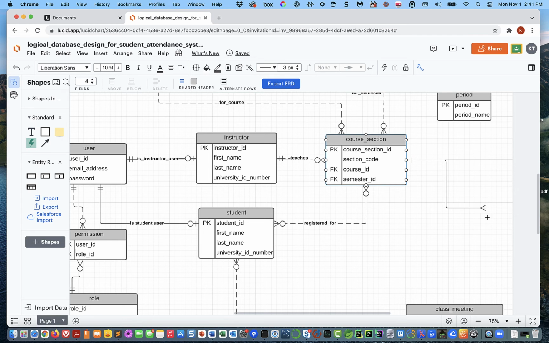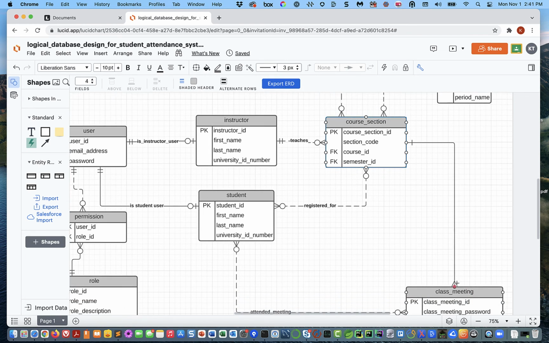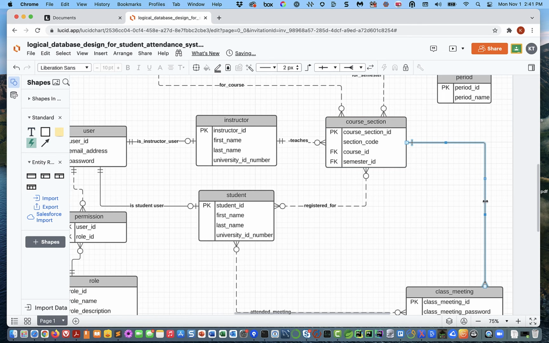I'm just going to do it right here, and I'm going to turn this into a dashed line, left part one and only one, right part zero to many, and I'm going to change its name to has meeting. Okay. So I gave us some room.